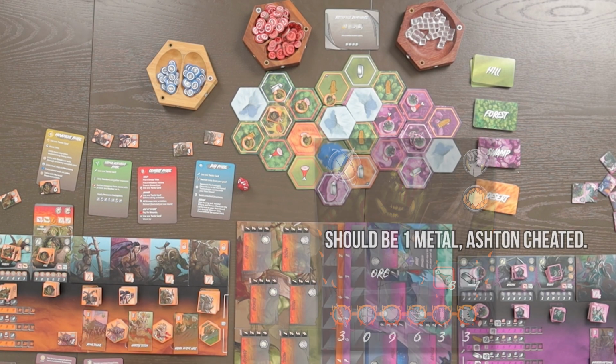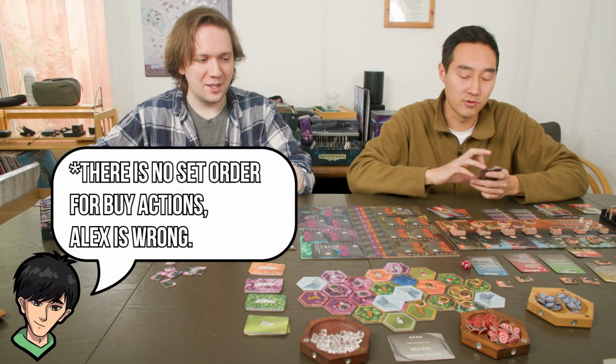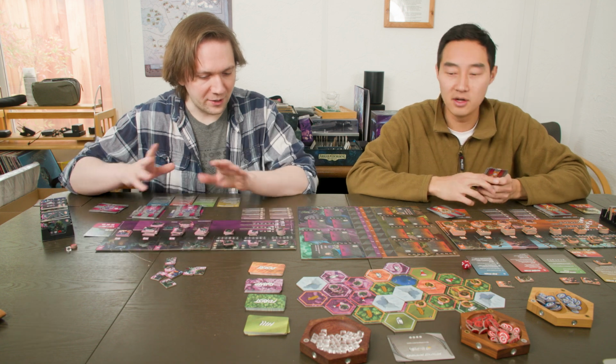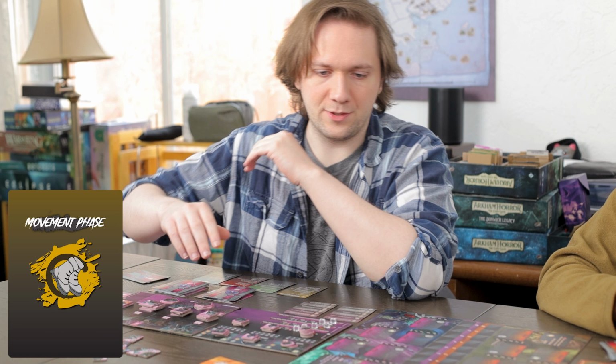That's my turn. Well, technically that was in the wrong order, but I did that too. Oh, we're supposed to recruit first. So now we'll just play it straight. We're even. Okay, sure. We both cheated. Okay, I'll move my units. I'm gonna move.